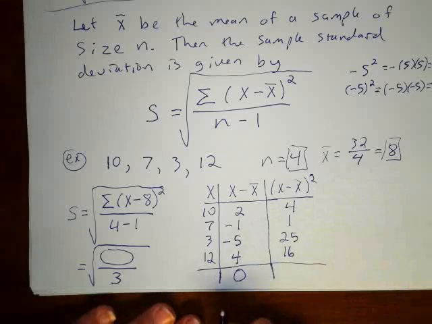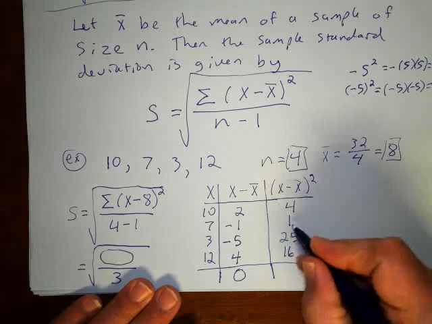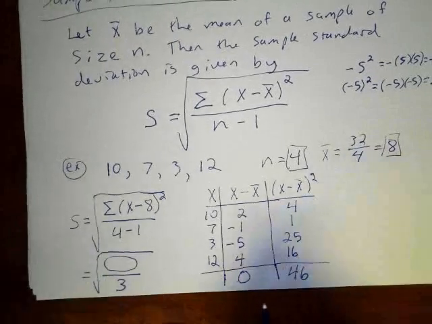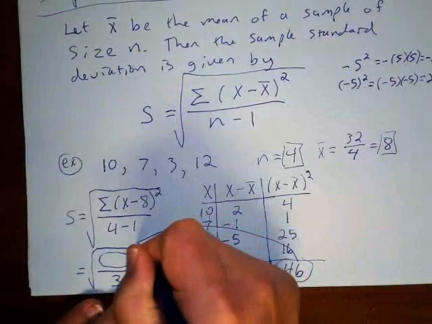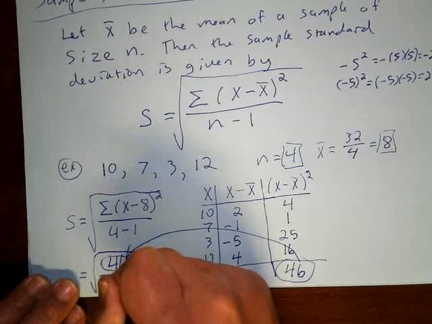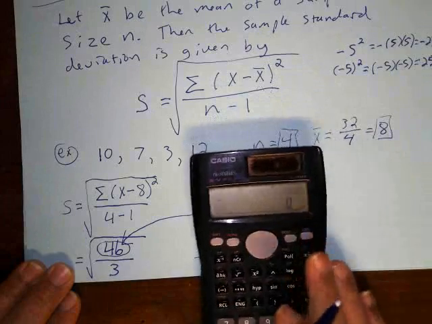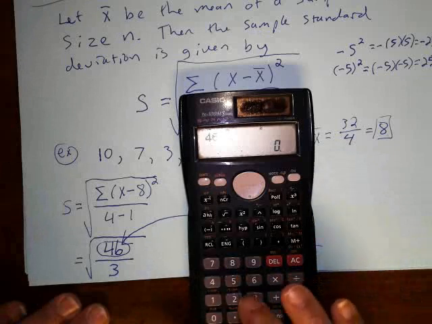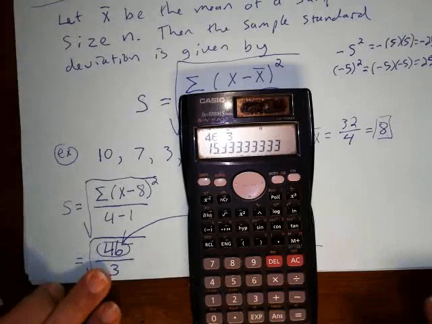So now, once you get to this part, you're going to add this column up. So I get 20, 45, 46. Okay? And so this 46, this is the number that you put in here into that circle, 46. Just like that. And so now you finish your calculation by doing 46 divided by 3, and then I would hit equals, and you get what's underneath the radical.